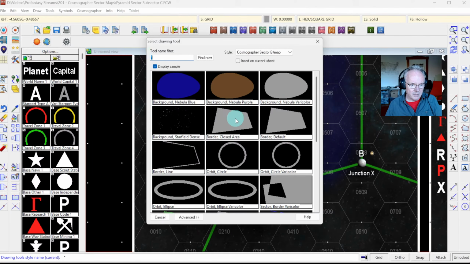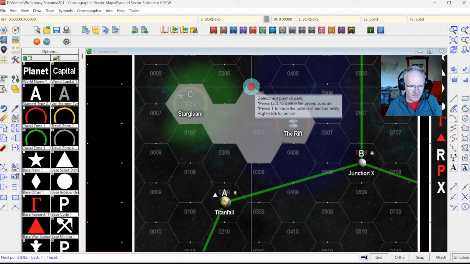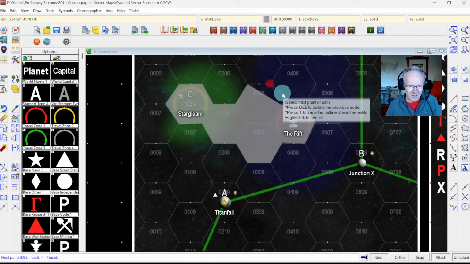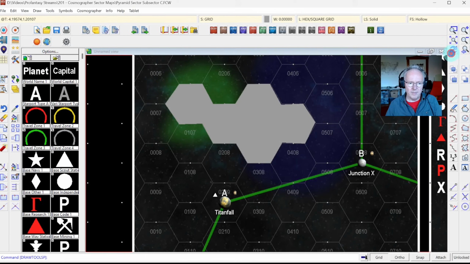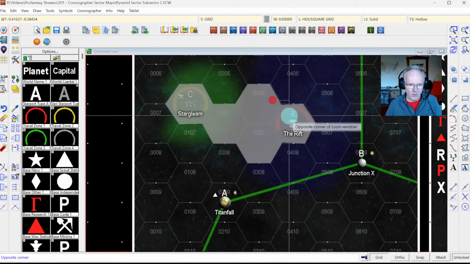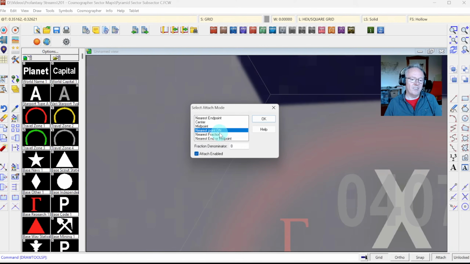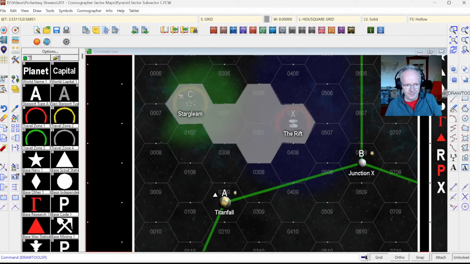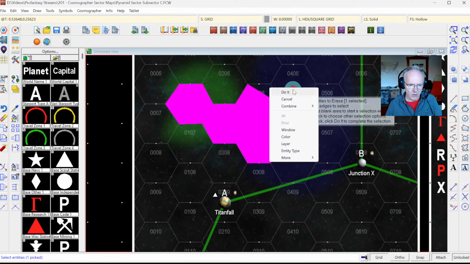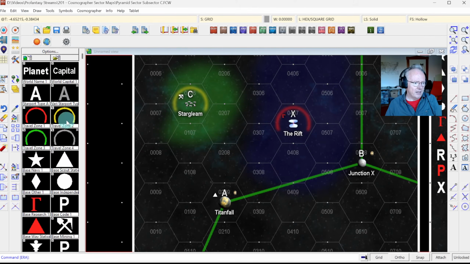So what I'm going to do instead is use the edit function. And this way you can outline the area there. Only problem is that I'm hitting some spots. I think the problem is that my attach setting is the nearest point on and not the nearest endpoint. If I had chosen the nearest endpoint for the attach mode. Let's redo this slowly. So let's undo this, get rid of this polygon I drew. Actually, I should have done it too long ago. So I'm just going to remove it the hard way.